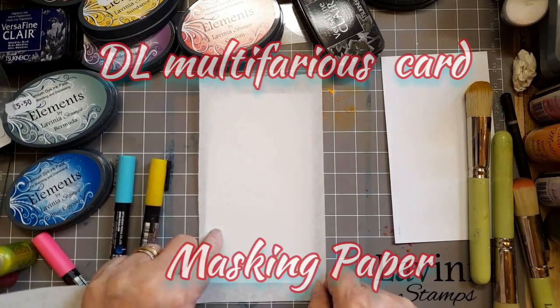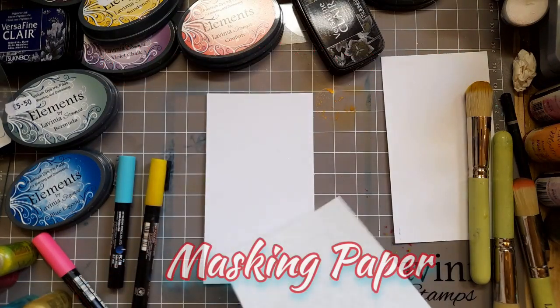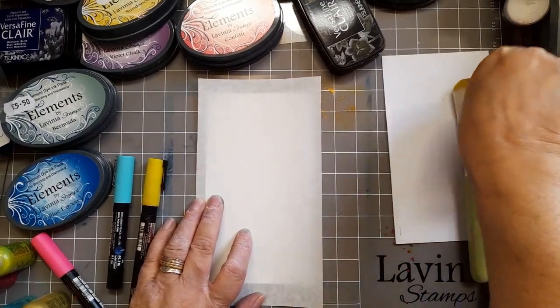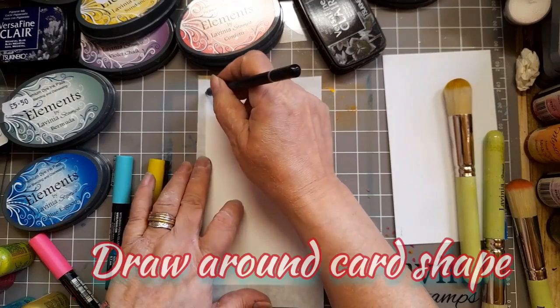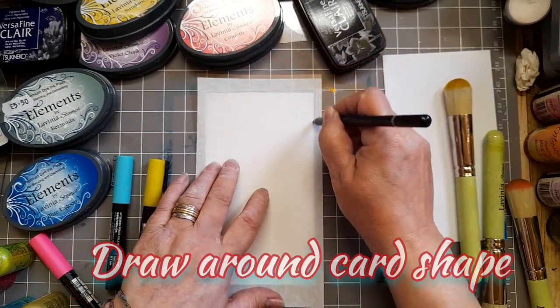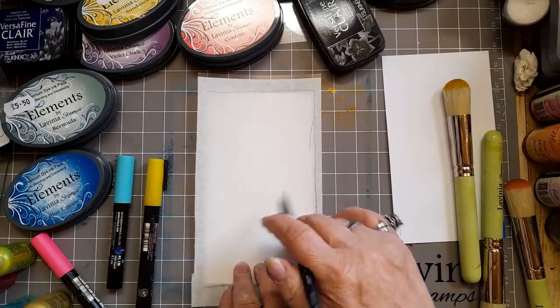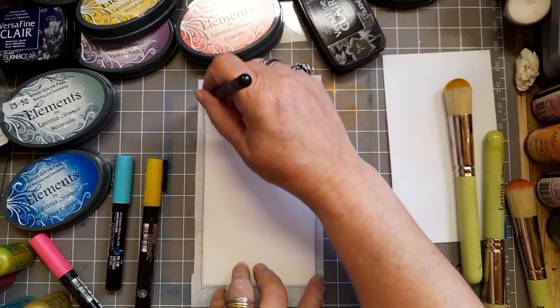Okay, so this is DL multifarious card and some masking paper that I've cut to size. And I'm just going to draw around the outside of the card shape so that I know where I'm popping my layers back to.